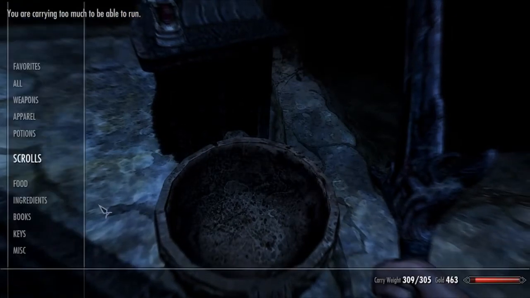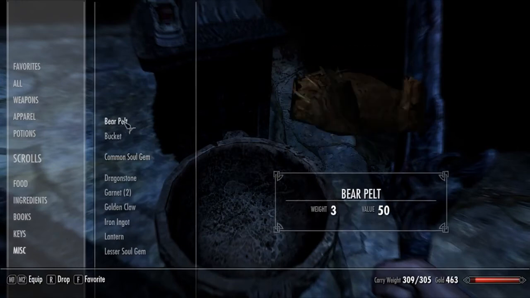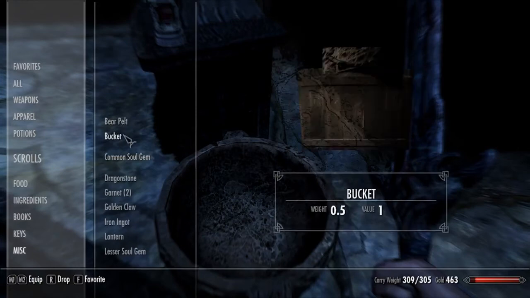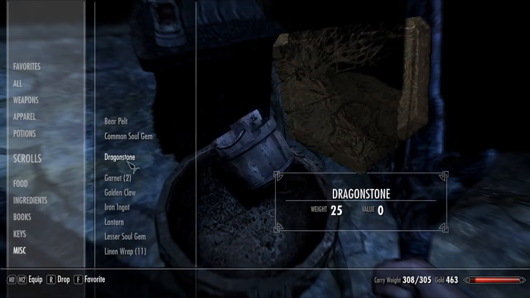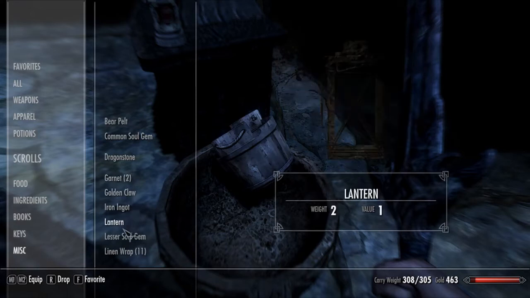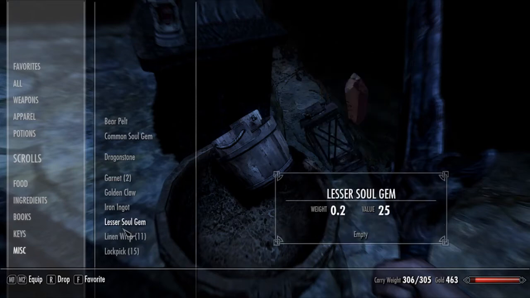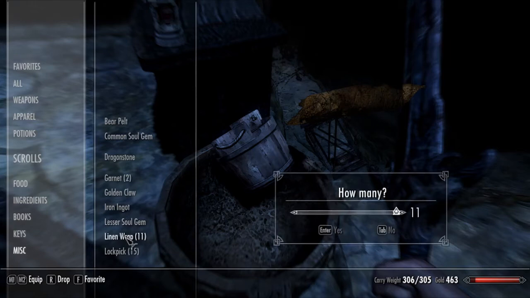Okay. I shall drop something then. Miscellaneous. Why do I have a bucket? Why do I have a freaking bucket? Drop the bucket. Wow, that is heavy. I'll drop that lantern. Enter.